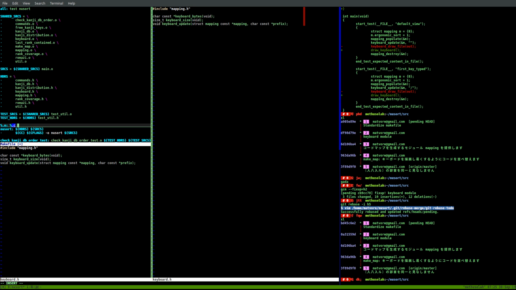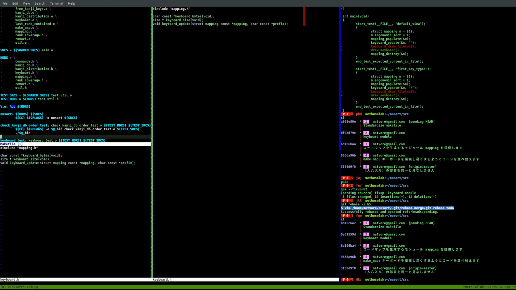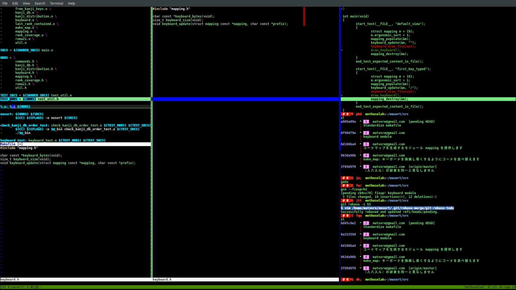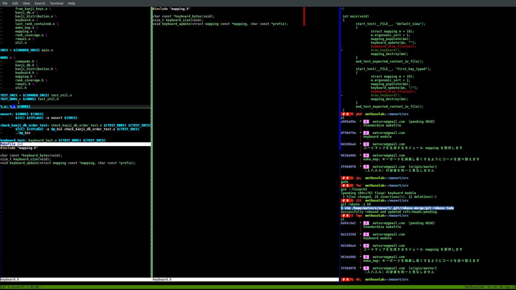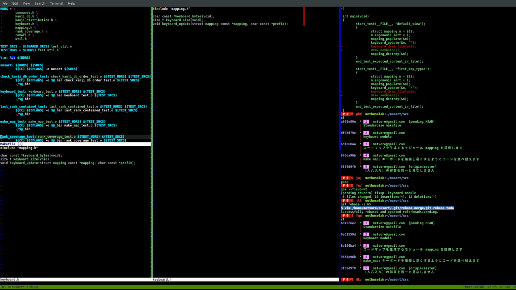So we'll just do this, and we'll say headers, and so it's okay not to put test headers in an implicit rule, because we don't use implicit rules to build the tests, it seems. Oh no, actually, kind of we do. We do this. So, okay.